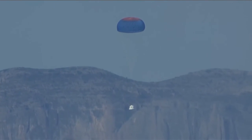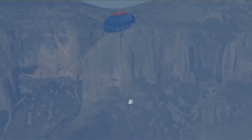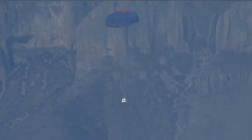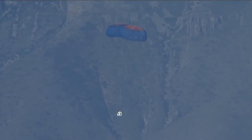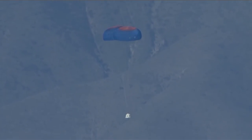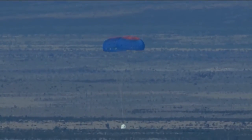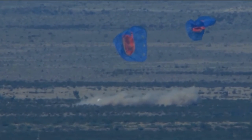There go the main parachutes. 1,000 feet off the ground. There's going to be that retro rocket system that fires just in the last second before touchdown. Keep in mind it does kick up a lot of dust here in the West Texas desert. It looks like a hard landing but really it just is a soft, pillowy touchdown at about one or two miles per hour. 100 feet. Touchdown. Wow. Beautiful. Picture perfect. That's exactly what we want. Oh, that was magic.